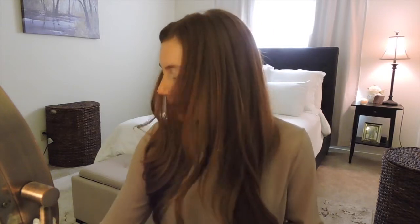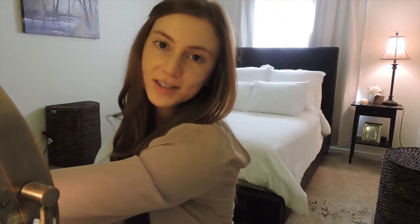My mirror is over here so that's why I'm looking to the side — sorry. Once I'm done with the primer, I'll go in with my foundation. Every day I can be using a different mixture; I like mixing them together to get different colors. But lately I've really been liking the new foundation from Dior — I know, fancy — it's the Dior Skin Star foundation and I have the color 30. All my brushes are over here at my makeup desk.